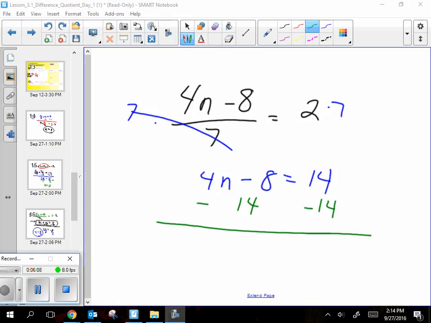I should have added 8, because the thing you want to get rid of is the 8. The 14 isn't causing any trouble. It's that and that. I got to get the 8 and the 4 out of there. So I'm going to add an 8. Add an 8. And that makes 22. And this is 4n. Who had 4n equals 22 on their paper? Is that where a lot of people failed at that point? All right. You add 8 right there.